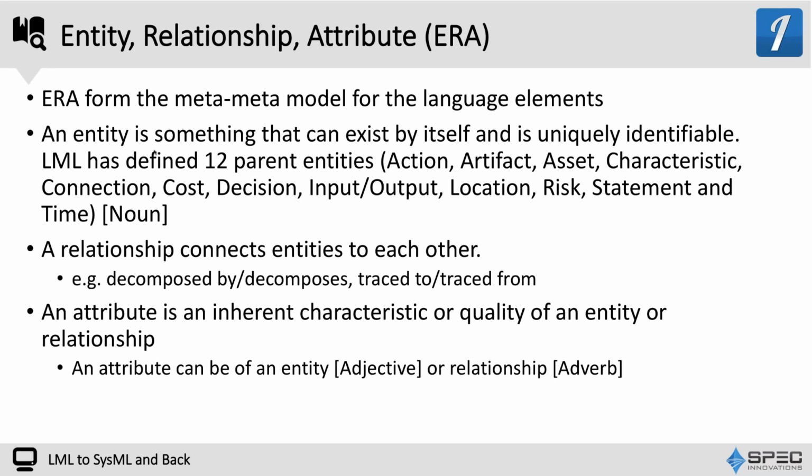Well, if the entity is our noun, that means the relationship's sort of the verb. And so you think about those two things. Well, okay, that's just some basic elements of language I need in any language. So a noun and a verb. And then the third is attribute, right? So attribute gives us the characteristic or quality of the entity or relationship. So in other words, the attribute can be on the entity, and it's like an adjective, and it can be an attribute on the relationship. It'd be like an adverb. So again, that gives you that strength of the language. When we implement it this way, it makes it flexible. It makes it less complex looking, yet it can contain the entire complexity of the language that you need.